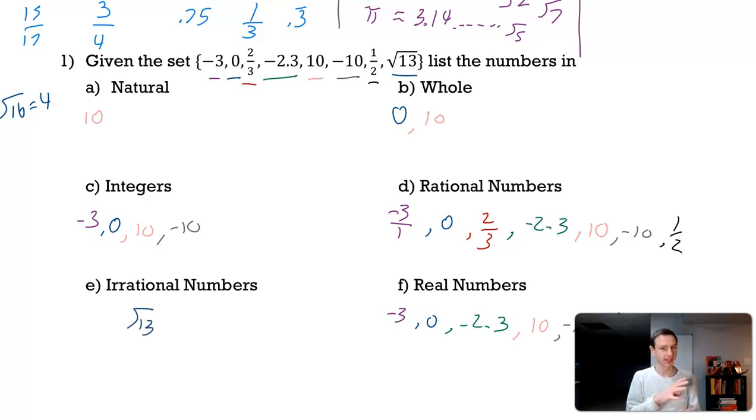And if you did square root of 13, or square root of 5, square root of 7, those kinds of numbers in a calculator, you would just get some sort of decimal value. For square root of 13, it would be 3 point something, and it would just go on forever and ever, never repeating, never terminating. So that's why it's irrational. And it's also real. Don't forget about that. If a number is irrational, then it is also real.